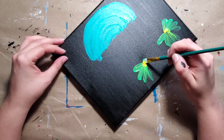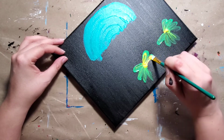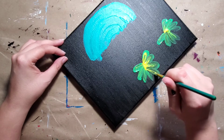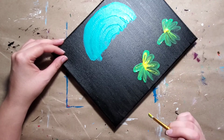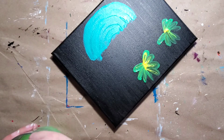Okay, so start in, swoop out, in, out, in, out. Oh, I have too much water on my brush. Woo, and I made little bunny holes. That's okay, we'll come back. When it dries, I'm coming back for another pass. I guess this one's kind of ready. I could come for another pass right now. It's already got some little dollops there. I'd rather it dry more.